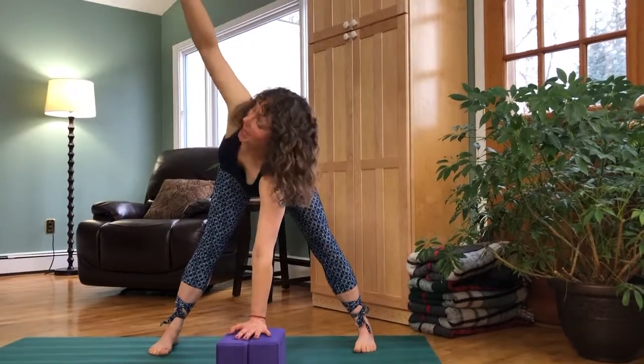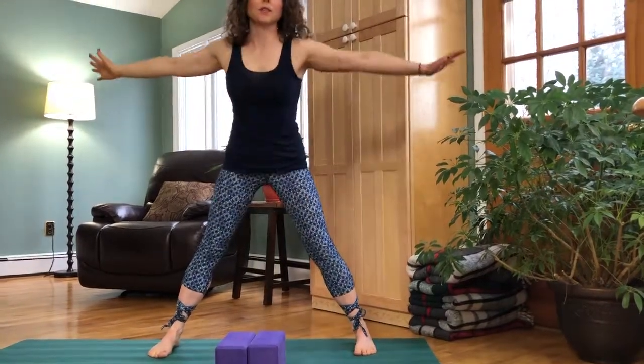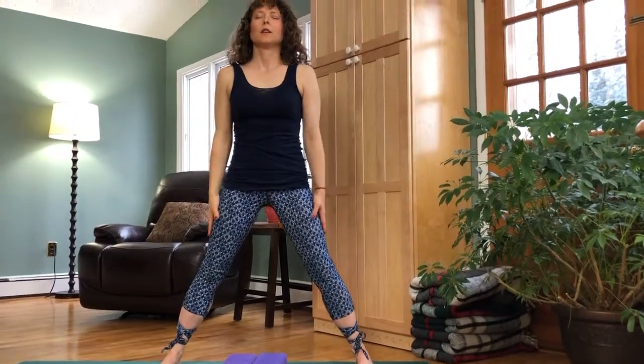It's really training the neck and strengthening it in the twist. And then we come back up to center and down. It's nice to, again, feel the effects after each pose before we do the other side. So I can feel this traveling on one side of my body very distinctly.